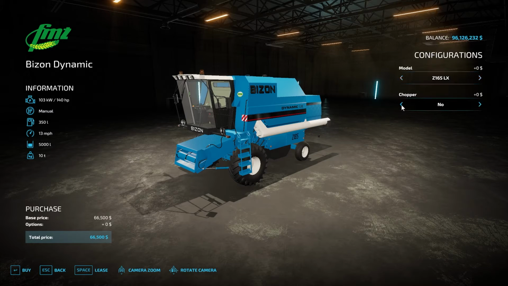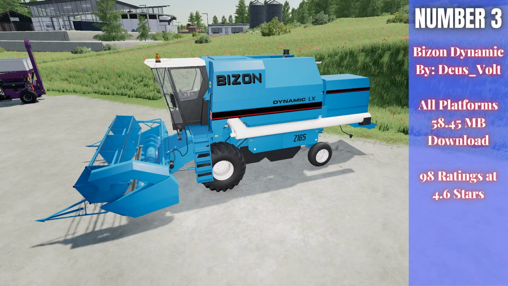And you can, of course, add a chopper if you'd like to. But there you guys go. That's the Bison Dynamic. Just a few customization options available for an older school Bison harvester, if that's what you're looking for your farm. So there you guys go.